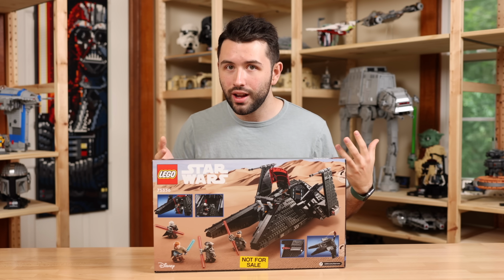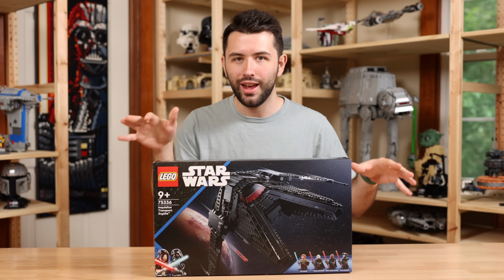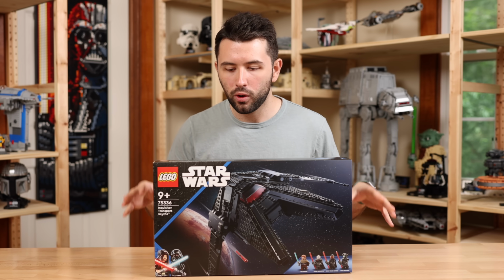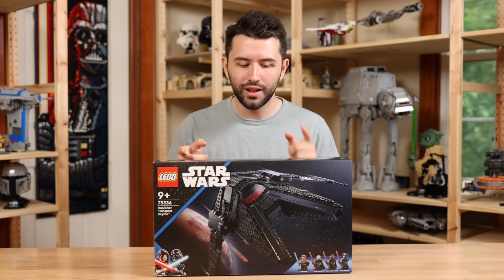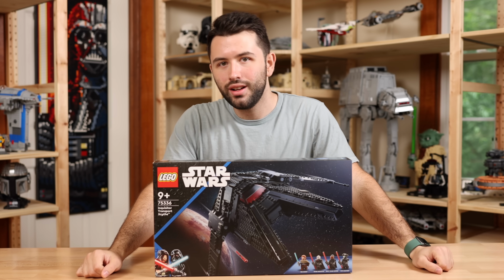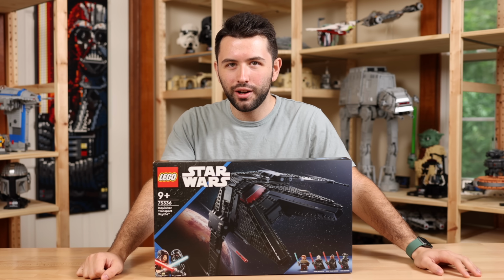So already at $100, this seems like a good value, but of course I want to take a look at it in the in-depth. Thank you so much to Lego for providing this set for the review. And without further ado, guys, let's get into the in-depth and see what the Inquisitor Scythe has to offer and take a look at that really cool interior.